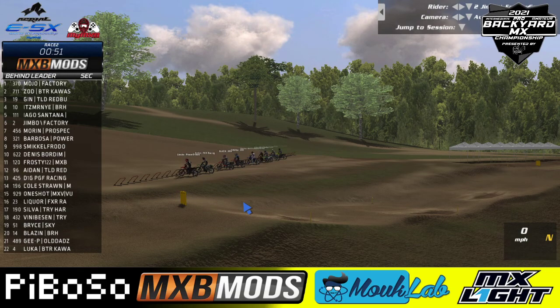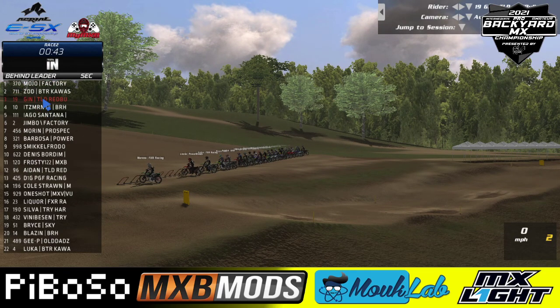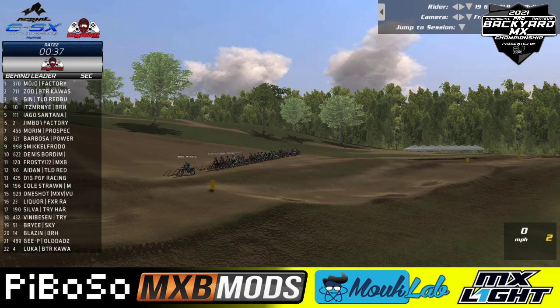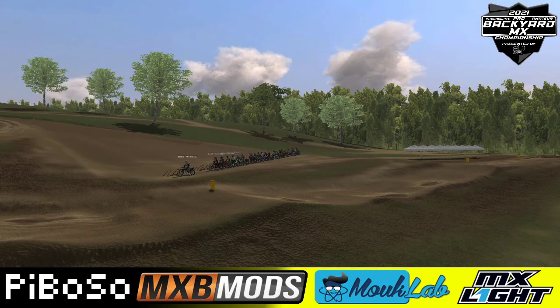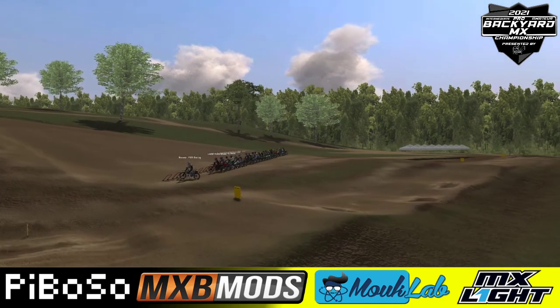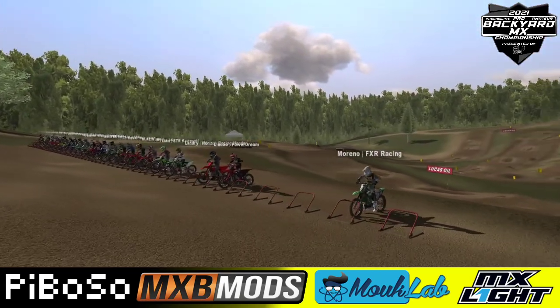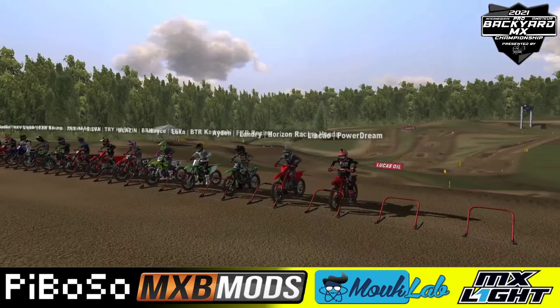As the gate is loading, let's get prepared here for the opening lap as riders are loading into their gate now. We are going to go to the free roam cam, and I'm going to do my best to bring this racing action to you here. Full gate of riders. And let's see what we've got.